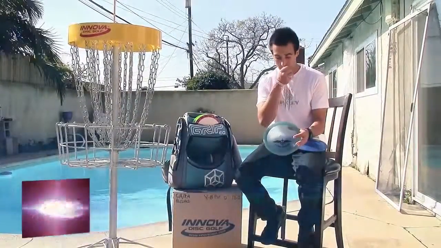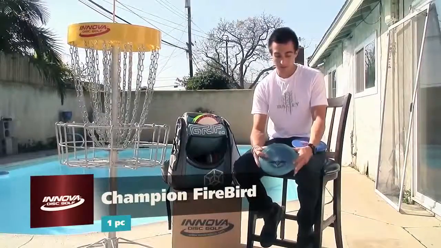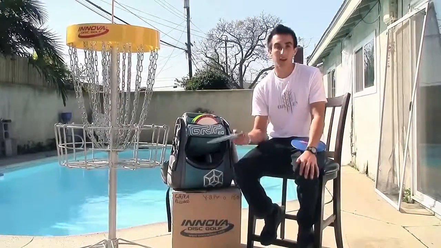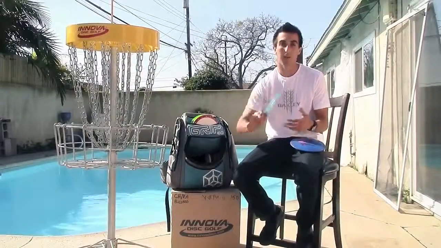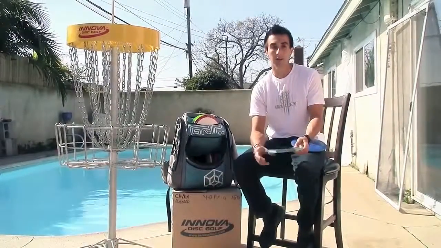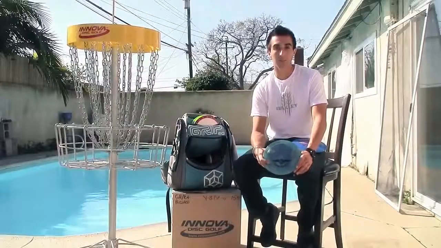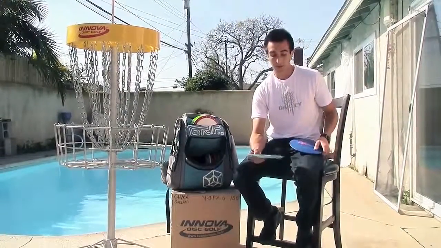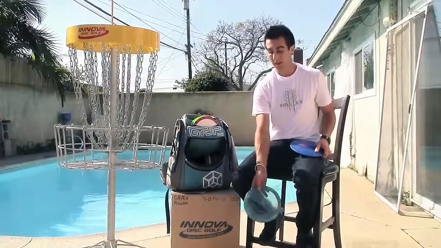Next, Champion Firebird. These things are just beasts. They'll fight any wind. Great for sidearms, thumbers, tomahawks. Real good utility disc. I think every Innova player out there probably has a Firebird in the bag, so get one of those. They'll definitely come in handy.